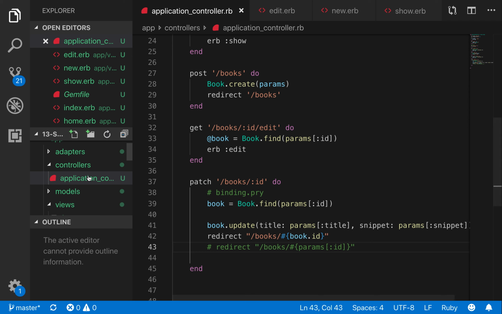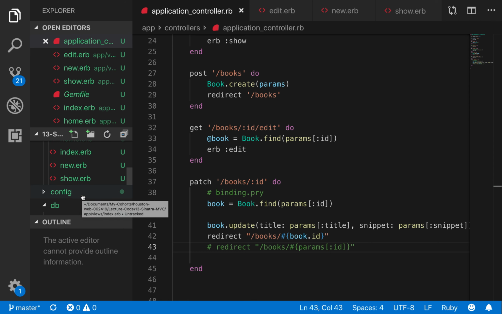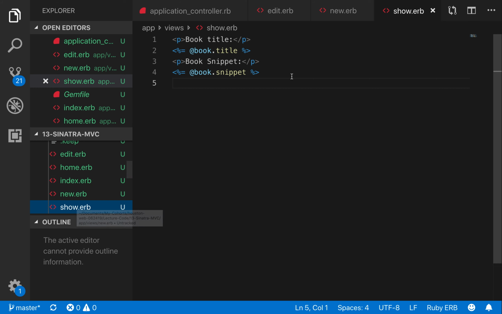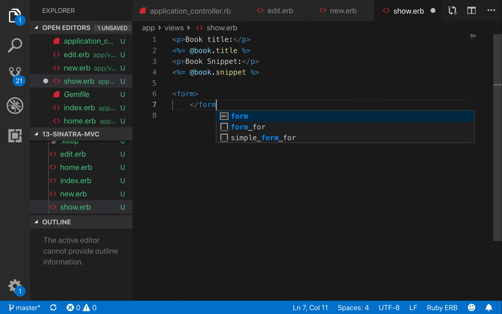So, the standard way is you can either create your delete button in your show page or in your edit page. Like where you edit the book, you can delete the book, or in the show page. So in the show page, because I need a button and I need to pass an action and method with this, that's why I'm going to use form, /form.